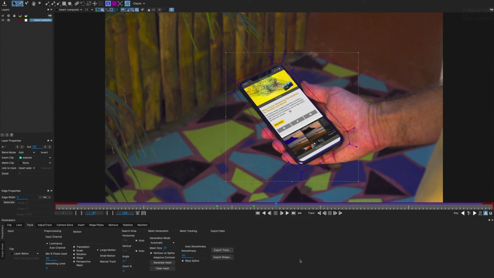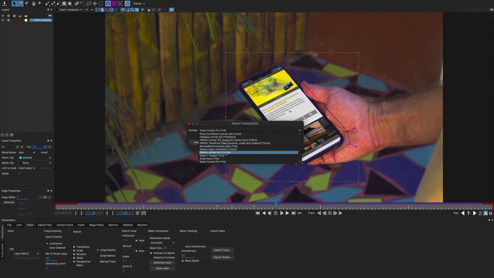So whether you're working with the standalone version or the OFX plugin for Nuke, the workflow is identical from start to finish. So what you want to do is select your layer on the left-hand side, and down here on the export data option, you'll choose export track. And that will bring us up to this dialog, and we'll see 3 options we've got for Nuke. So the Nuke ASCII is pretty much legacy, and you don't need that. What we'll use is the corner pin, and as a supplemental, we'll also use the tracker.